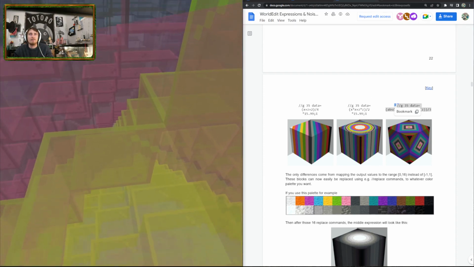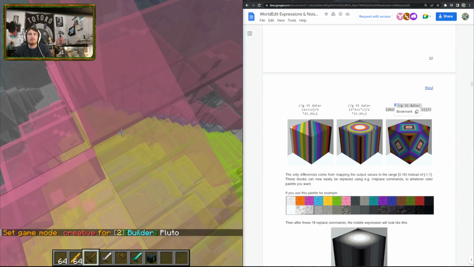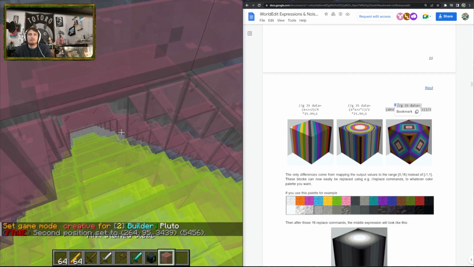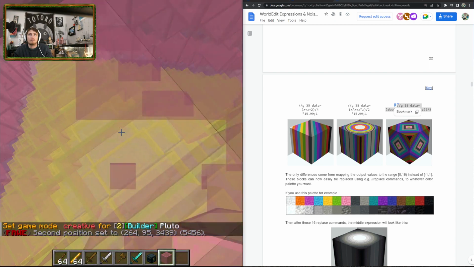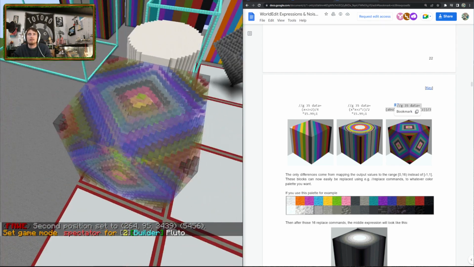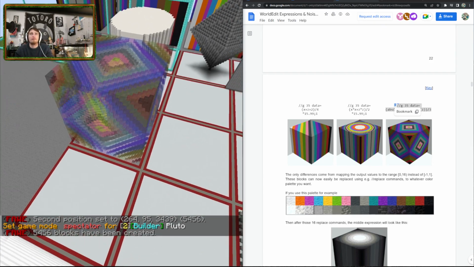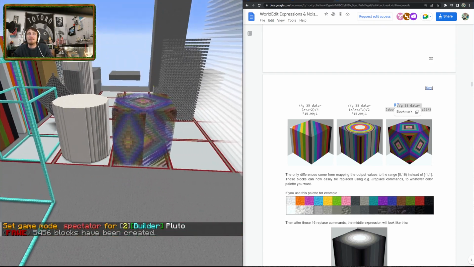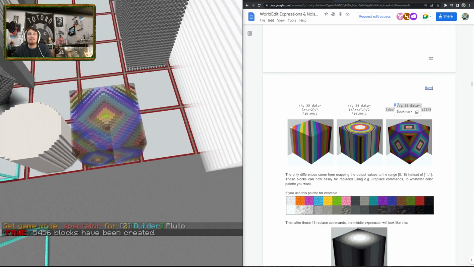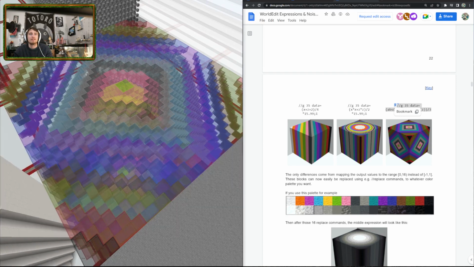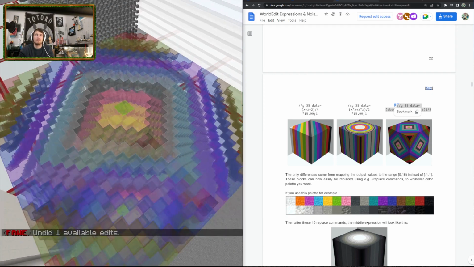Wait, is that... Does it make it hollow? Hold on. No. This is a block. Yeah, okay, it's not hollow. Okay, just making sure. I'm gonna do that command again just because I want that one block to go back. Alright. Wait, what? Did I accidentally change the selection? I guess I accidentally did at some point there. Let's undo that. Okay.